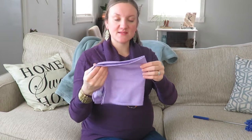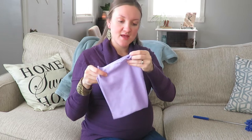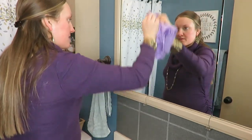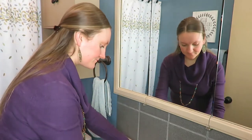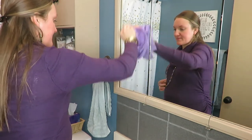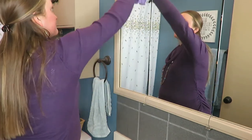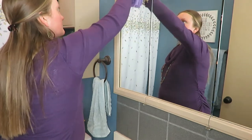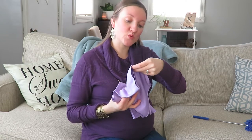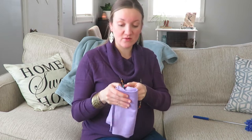My second cleaning tool that you need to have is a glass cleaning cloth. This is a Norwex window cleaning cloth. I use it on all my mirrors and my windows, and I have a couple — one for the outside and one for the inside because I don't want to get the inside one dirty. It has a different texture to it. You just get it a little wet with water and wipe off your mirrors. It gets all the toothpaste, scum, and water spots off. You can probably order them from Amazon, but I really like Norwex — this one is called Norwex Window. Definitely check it out.